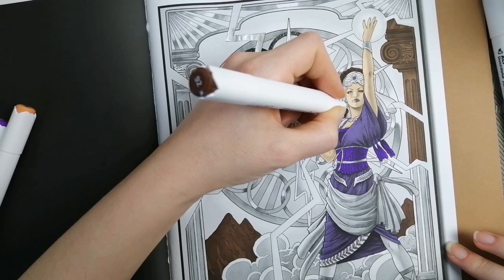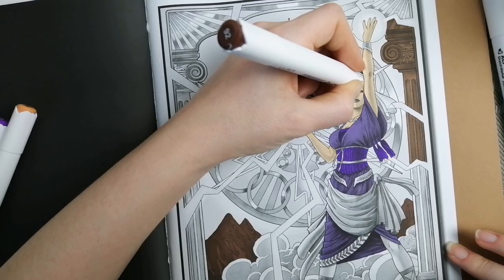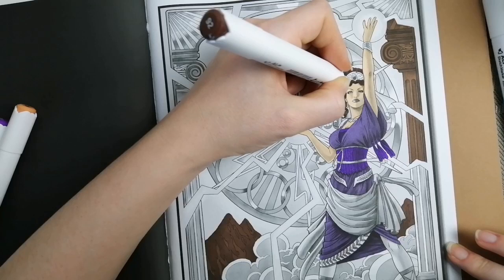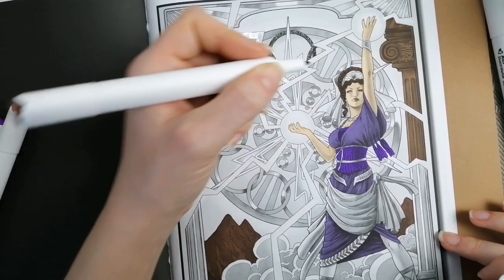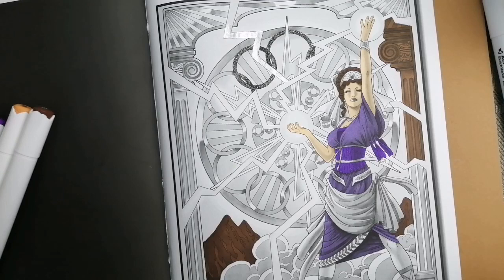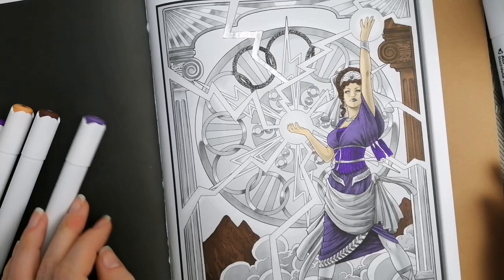You could always break out your fine liners for some of these little patches, to be honest. It would make things a bit neater for you and a bit easier. I am very lightly touching the paper, not putting any pressure on at all, so it bleeds outwards a bit less. Yep, I think that would be that. Probably do this headdress in the brighter purple that I have. And of course, this is her dress in the paler tone. Might add a bit of gold into some of her, possibly. We'll see.